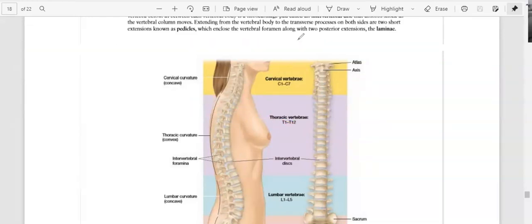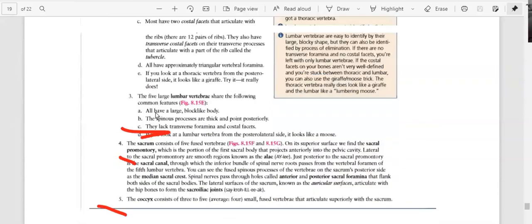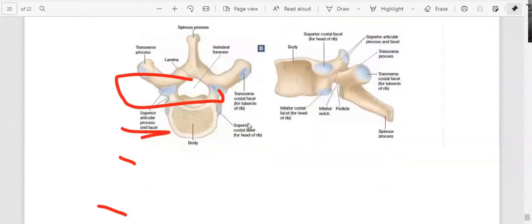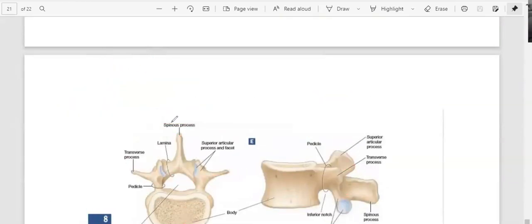If you scroll down right here, I mentioned the types of vertebrae. We said we have an atlas, an axis, 12 thoracic vertebrae, 7 cervical vertebrae, and 5 lumbar vertebrae, and I already mentioned this. So if we scroll down right here, now we can look at the vertebrae that we have in our body. Most of the vertebrae are going to have these characteristics. Look, we are going to have a spinous process, transverse process, vertebral foramen, body, superior articulating facet, and at the bottom you should have the inferior articulating facet. Those are the main markings that you have in the bone.